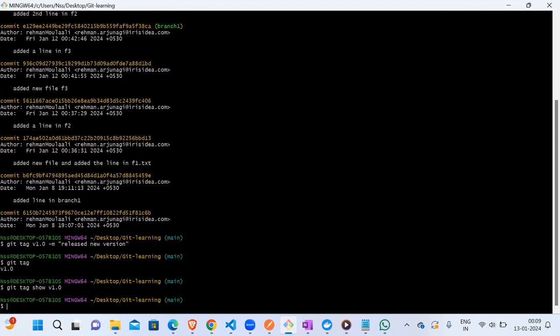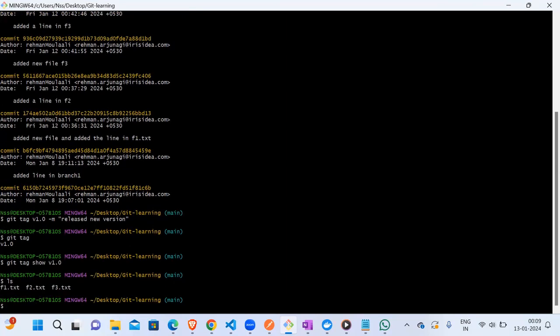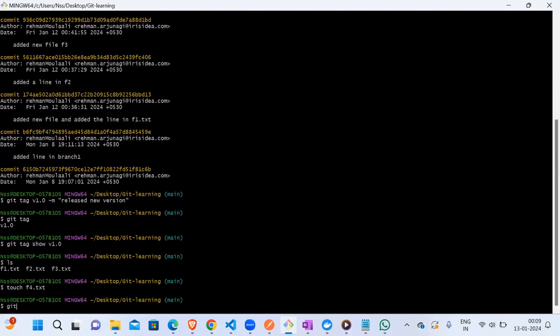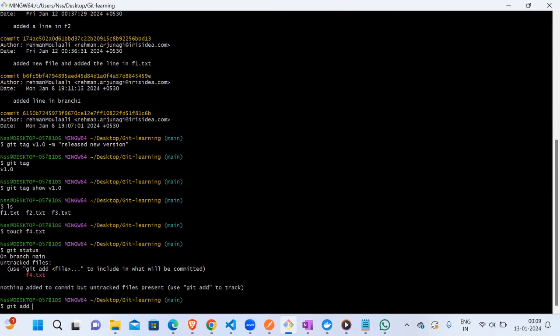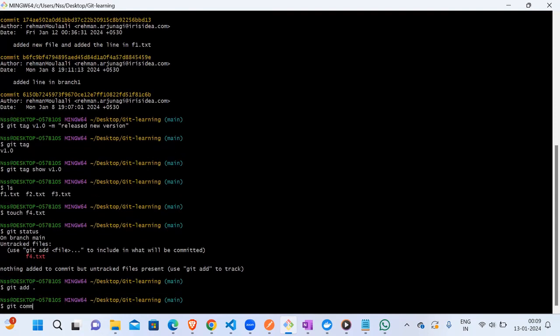Let's do some commits and move forward, and I will show you how these tags can help us. Let's do ls, and there are three files. Let's create one more file, touch f4.txt, and let's commit: git status, git add all, git commit minus m created f4.